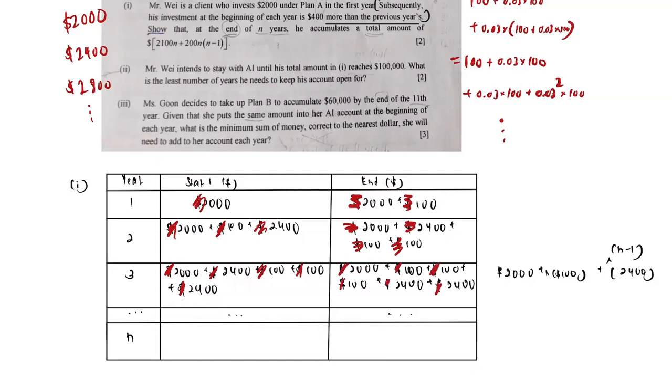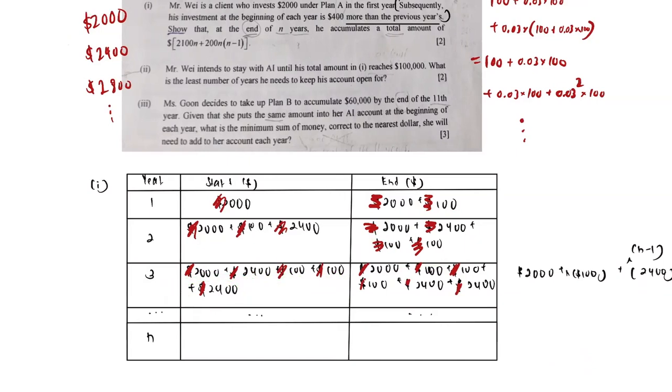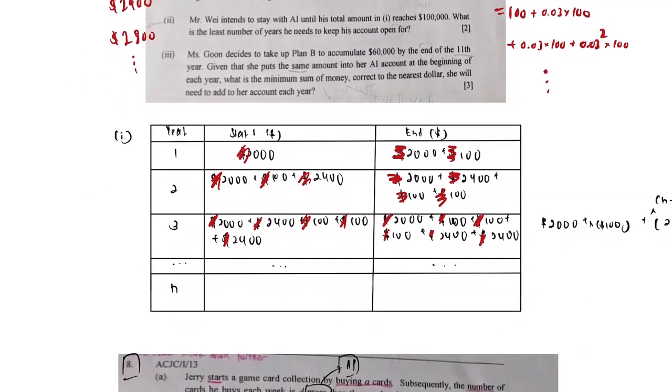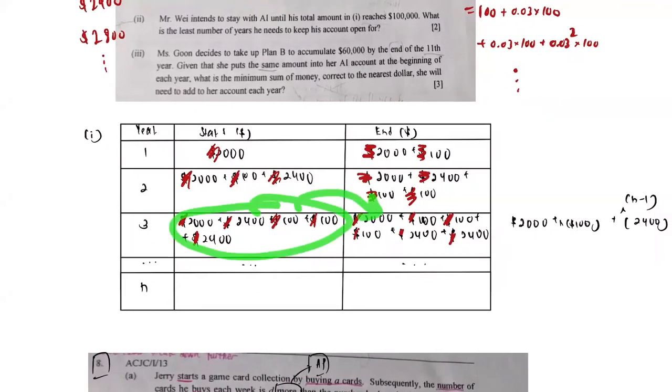Okay. After that, let's focus on the numbers. So 2,000 plus 2,400, you start to notice a pattern already. It's the first 2 terms of an arithmetic series with a common difference of 400, right? Then you go on to number 3. By then, it should be obvious. If you take this over, copy and paste, 2,000, 2,400, 100, 100, you add on a new amount, 2,400. Then you start to see, oh, wait a minute, you can arrange these as one lump. You take this amount, then you add on the $100 extra.